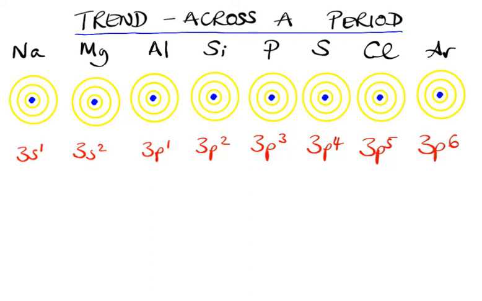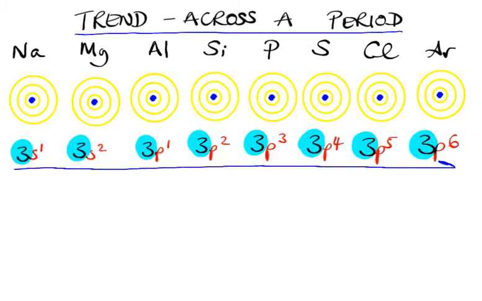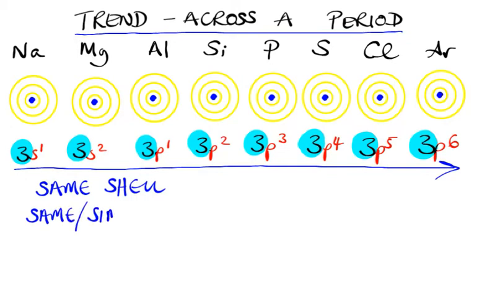So what do they have in common? Well, the electron that we're trying to remove in each case is from the third energy level, that third shell. So this time, as we move across the period, unlike when we were looking at the groups, this is the same shell that we're removing the electron from, which means that we will have the same, or sometimes you'll see it referred to as similar, shielding. So the shells and the shielding are not having a big part to play.